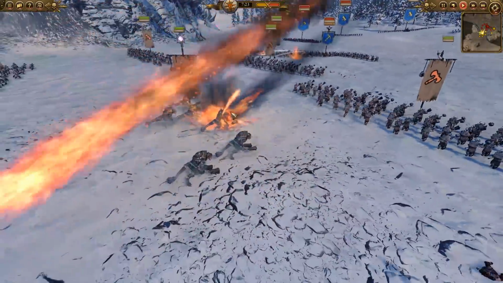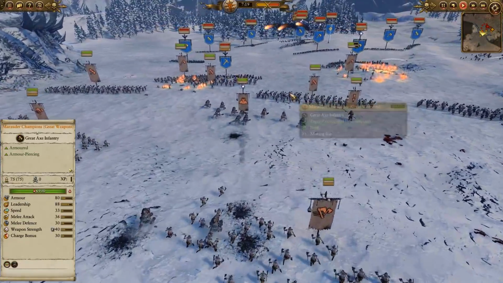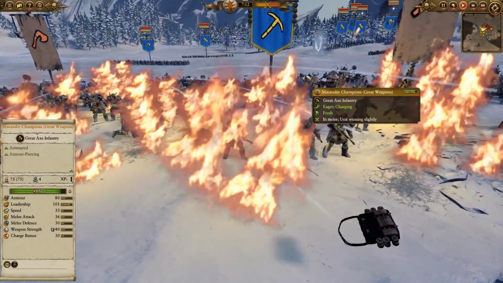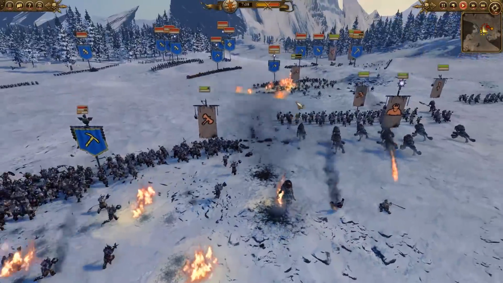Flame cannons are coming in, and it looks like they're going to be shooting at some of my Fimir Warriors, I think, or maybe it was just super inaccurate. I think it was actually shooting at the Marauder Champions. So blasting charges coming in as my Marauder Champions come in. You can see they don't take much from the blasting charges, so they're going to be okay for the most part. So they get into those Miners and are going to start doing some relatively good damage.